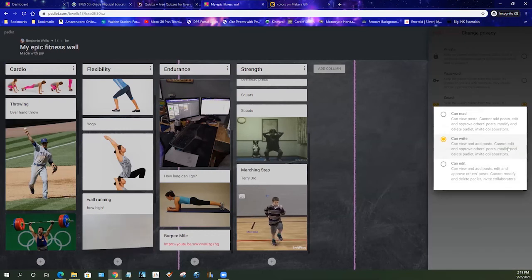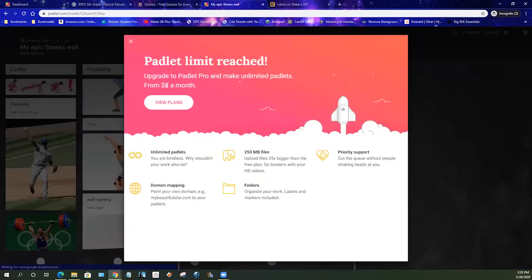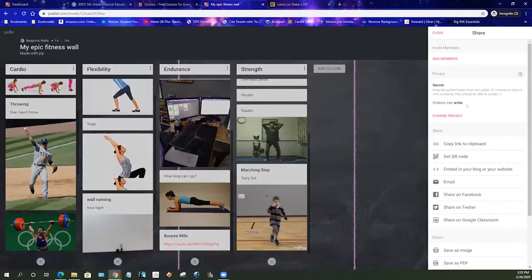Okay. You can also decide what a visitor can do. Okay. So again, I'm allowing write access because I don't want people to have to log in. If I share it on Google Classroom, that changes the game because then they're from Google Classroom, they're doing that.